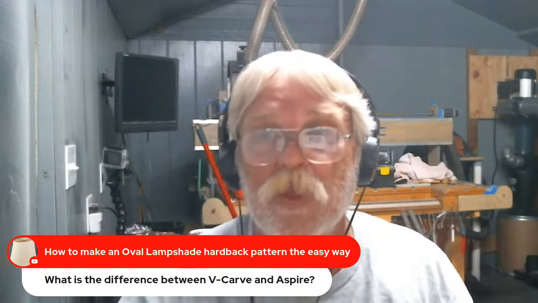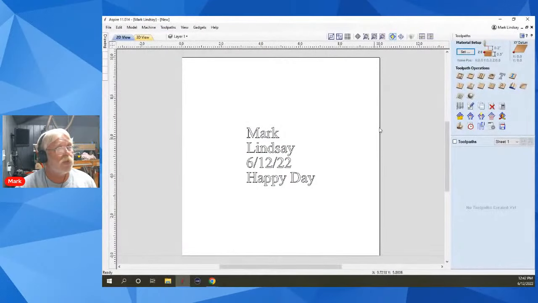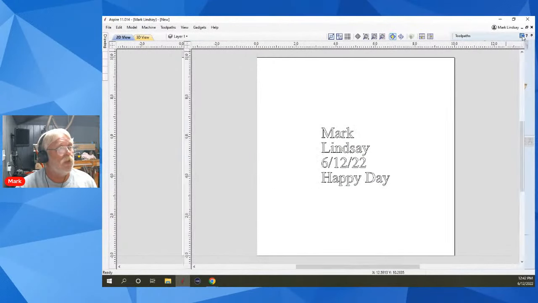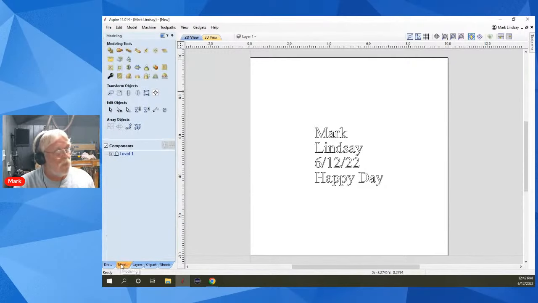But in a nutshell, the main difference is, we'll go back over here to Aspire again, jump out of the toolpath window. The main difference is over here in the modeling tab, and you look up here at the modeling tools. In V-carve, you have about 5 tools, maybe 6.